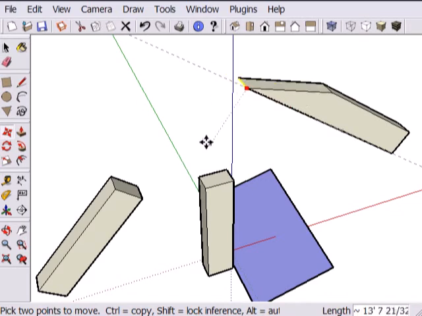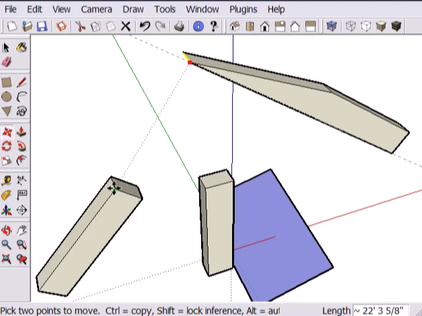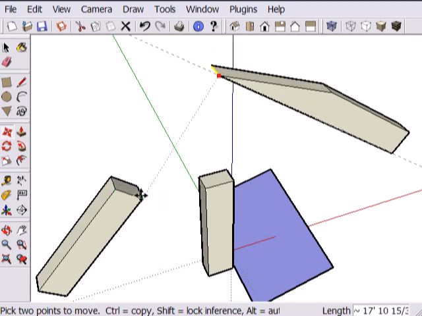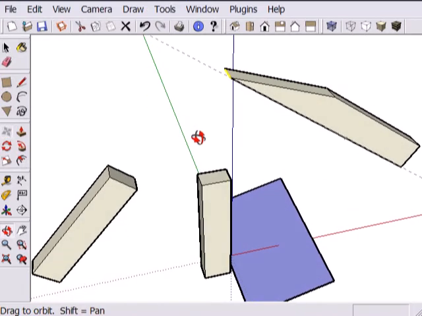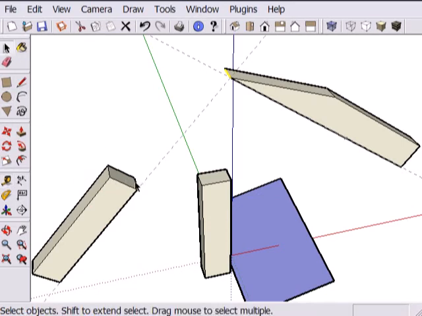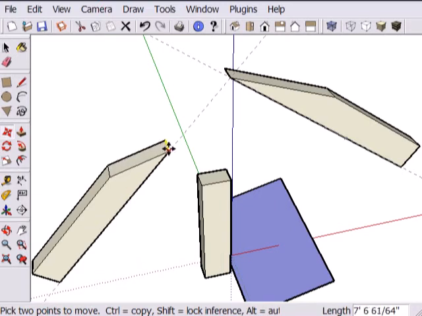Notice that the inferred angle remains locked as you pick a secondary inference point. Moving over the slanted edge, SketchUp infers that we want to travel along that edge back to the locked inference line. Pretty cool, isn't it? Any of the inference conditions may be locked while using the Shift key along an axis direction, along an edge direction, on a face, from a point, parallel or perpendicular to an edge, etc.